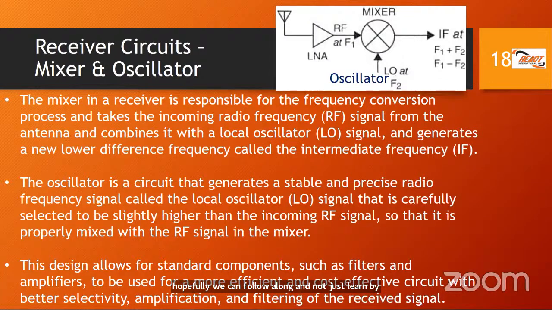So we have been talking about circuits in previous sessions, and there are a couple of circuits that we need to be aware of. If we're using a radio transceiver, our transceiver has a receiver in it, and it has a receiver stage. That receiver stage is really a receiver circuit. And in the receiver circuit, there are two key terms that we need to be familiar with, and that is mixer and oscillator. So we need to be familiar with the function of the mixer and the oscillator.